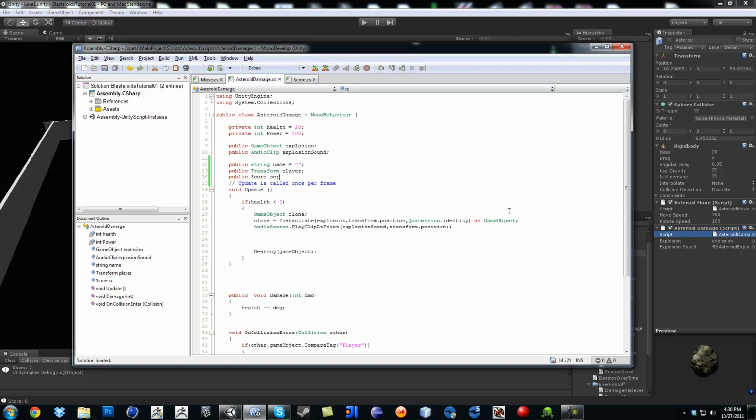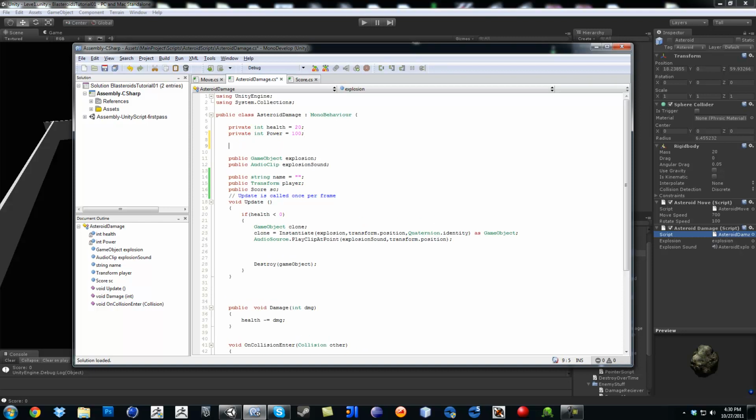So you can actually call your scripts as a variable in here. That's when you do get component, somehow get another script. And then the last thing, I'll just put it right here on top. It's a score that the asteroid is going to give. So I'm going to say public int score, and then for now I'm just going to make it equal 5. So every time you hit the asteroid, it's going to give you 5 points. Okay? I'll be seeing you in the next video, and we can continue with the scoring part.